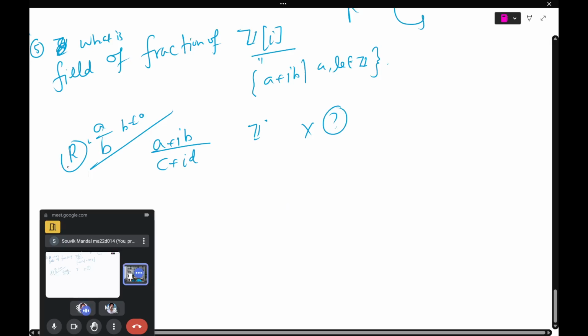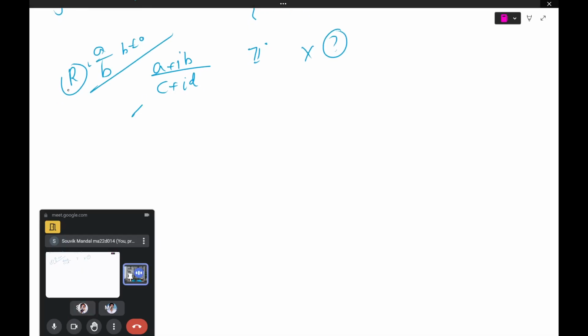Okay, so suppose these elements look like A plus I. I think the extension field is Z... extension field. So what is the field you are saying? First of all, its fraction field is a field, obviously, and it contains the whole ring. If we take the field of fractions of R, then it contains the ring R. Now the question is, we have a particular form of elements of F, and we need to determine the F from the given form. That is the point.